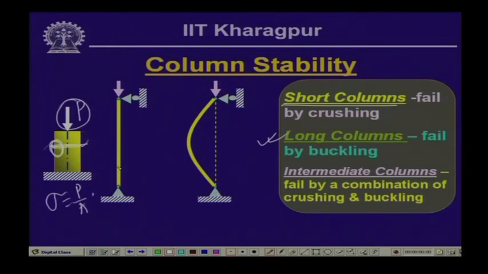Now, let us look into this aspect through a very small experiment. Here I am considering two members, the cross section of which is rectangular, and they are of the same cross section. I have one member which is of shorter length and another member which is of a little longer length, and the cross sections of these two members are identical. When I apply the axial load to the shorter member, we will find that the stress at any level will be P, the load applied, divided by the cross sectional area.